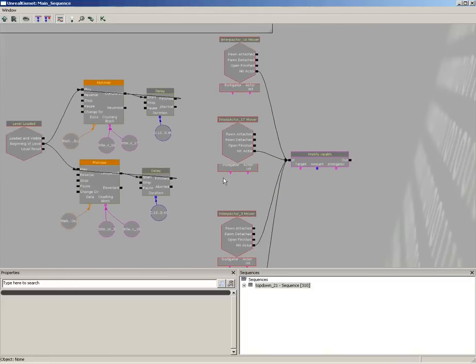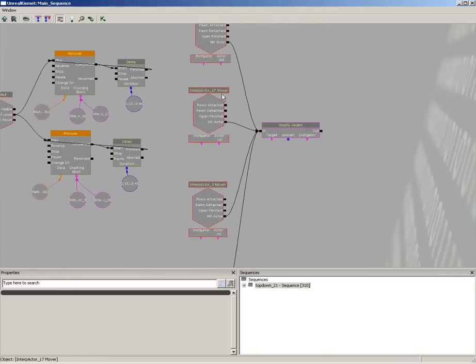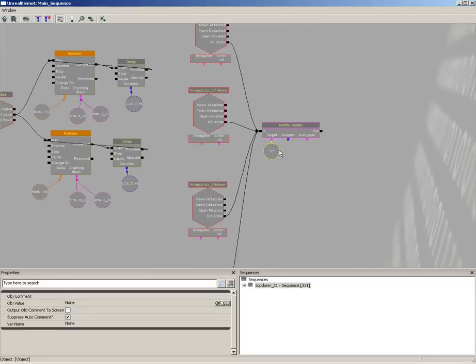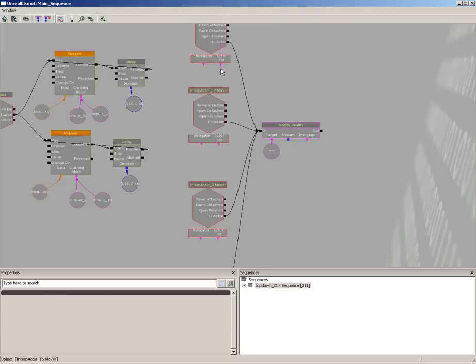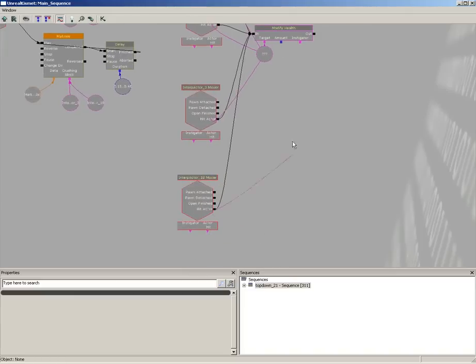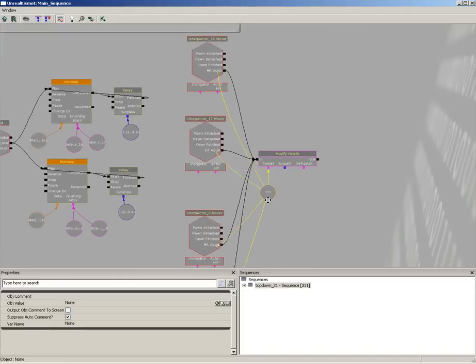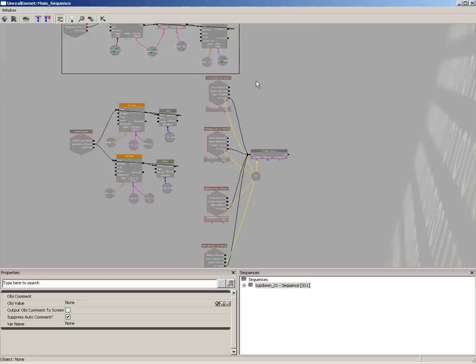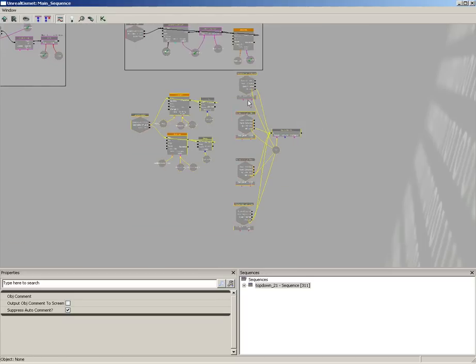So pretty easy. Now, we need to feed this the actor that actually got hit. So here for the target, I'm going to right-click, and we'll create a new object variable, which I'm just going to take actor hit on all of my movers and just plug that right in. So now not only do we have the motion behavior, but we have the damaging behavior set up as well.